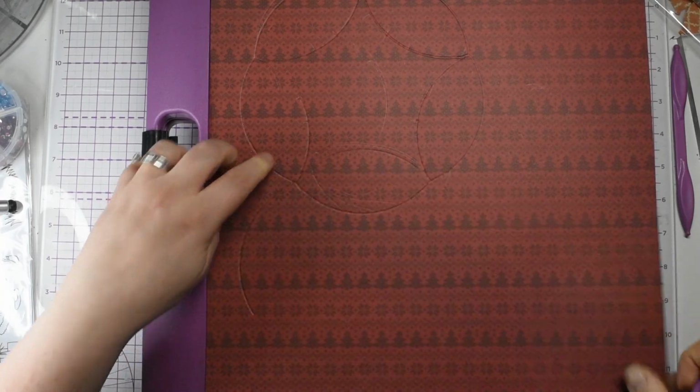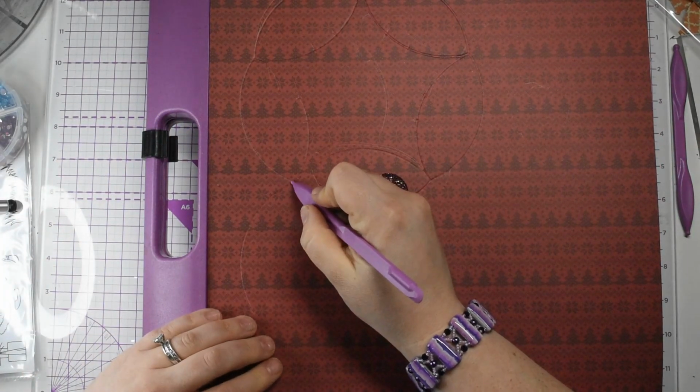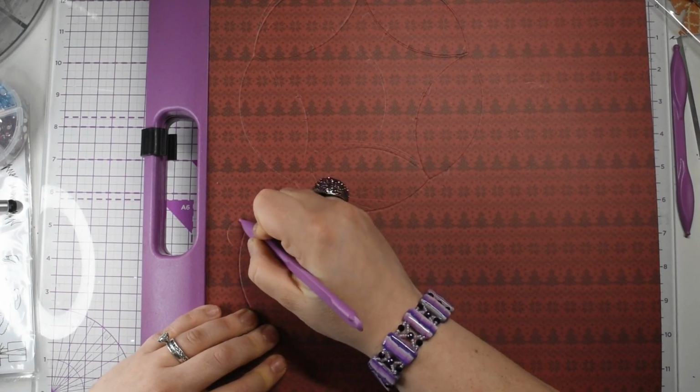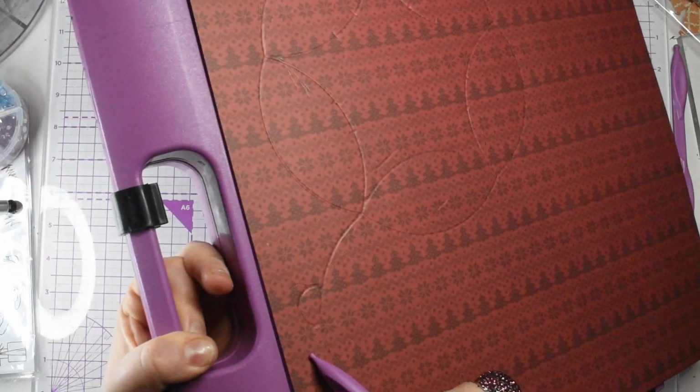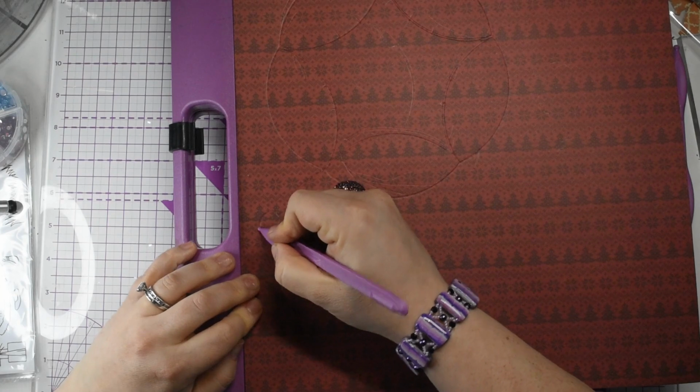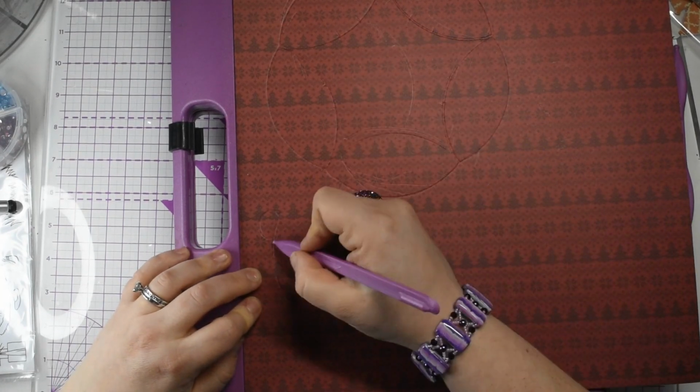And then on this side we've got our little tabs, so here I can feel that there's a bit of a ridge, and going around there is just the little tab, you'll see, which is the bit that we're going to use to put in these little slots.